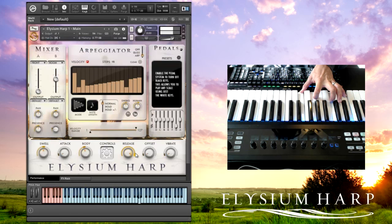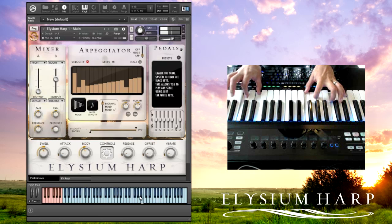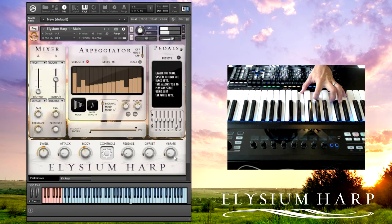You can control how the strings ring out with the release knob to get more of a muted pluck sound like this. The offset knob lets you shift past the starting transient pluck of each note to get more of a soft, patty, almost synth-like sound. You can also add a little bit of subtle vibrato.